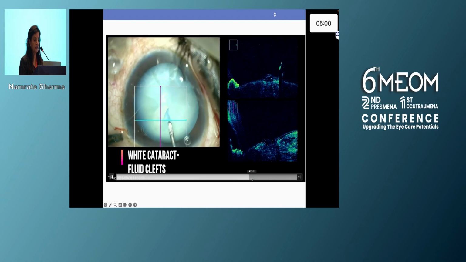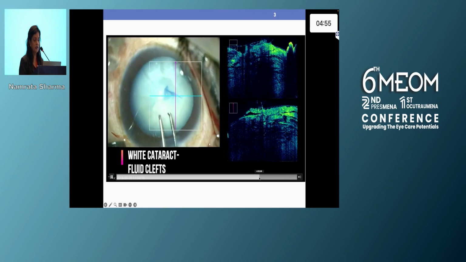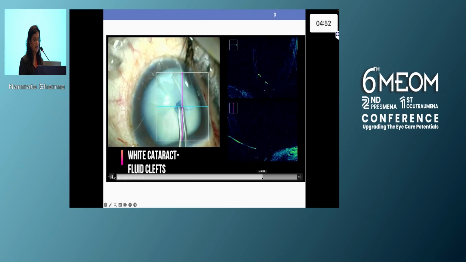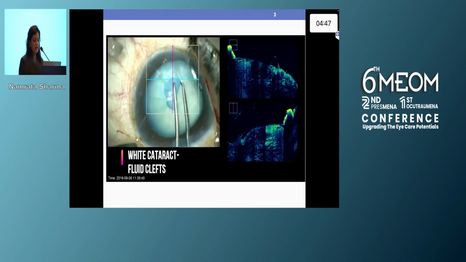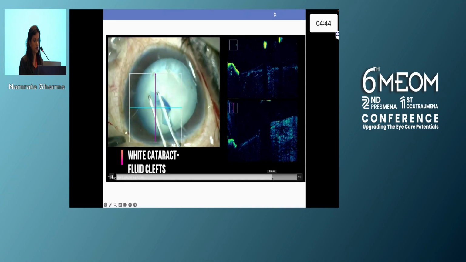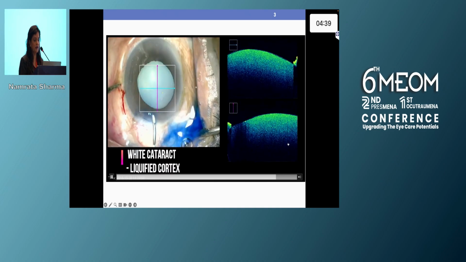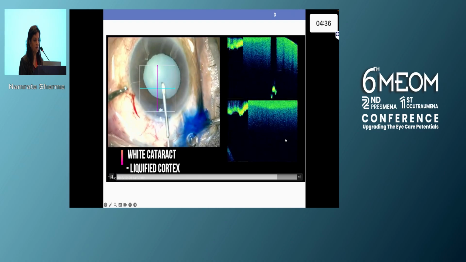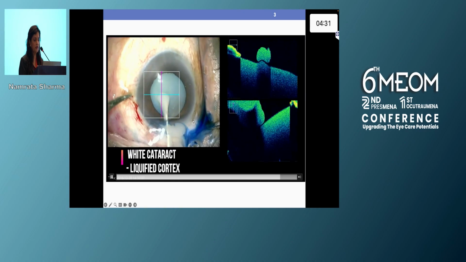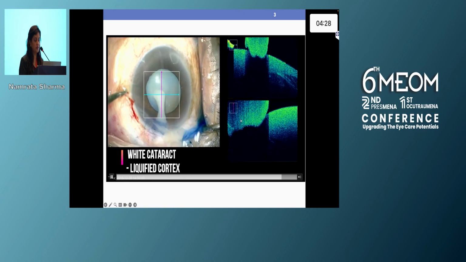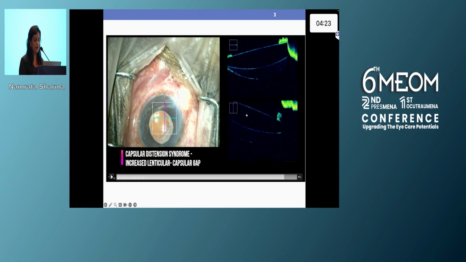So again, this capsulorhexis is initiated first with the needle and then completed with the help of the forceps. As you do that, the dynamics of the capsule and the underlying lens can be understood better on the intraop OCT microscope. Now, there are other kinds of white cataract like this. There are no fluid clefts present, and it's completely like a dead area. You know that when this occurs, as soon as you give a nick in the capsule, you can actually see the fluid coming out. This is the blob of fluid coming out from here. And I think, again, it is very useful here.